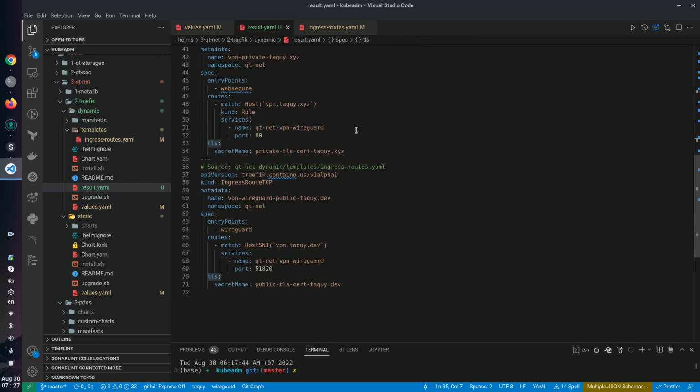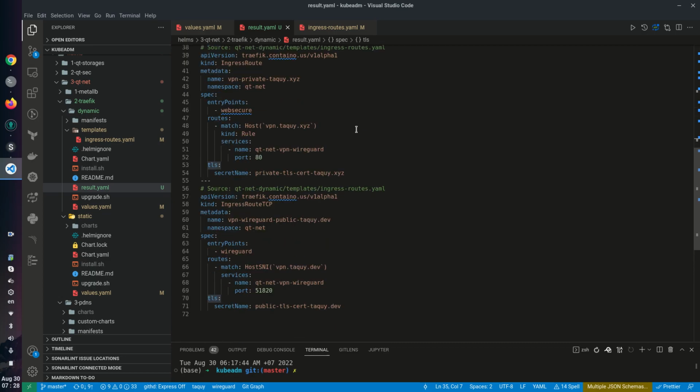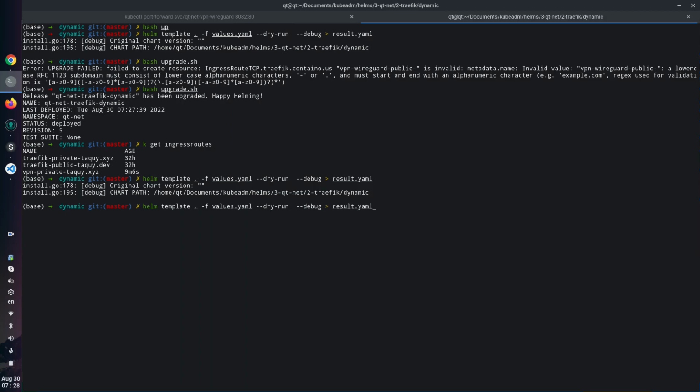So we have the ingress route TCP. Okay, there's a different one, something like get ingress TCP route.